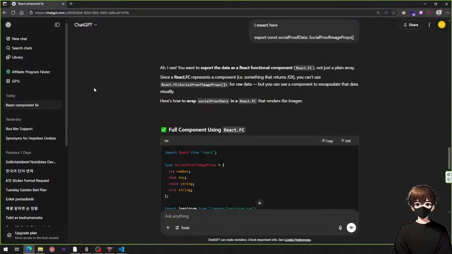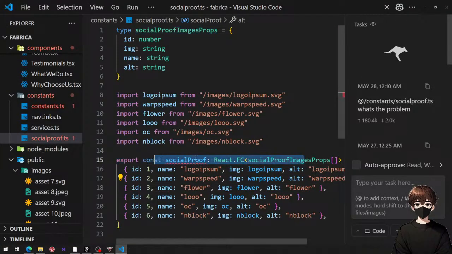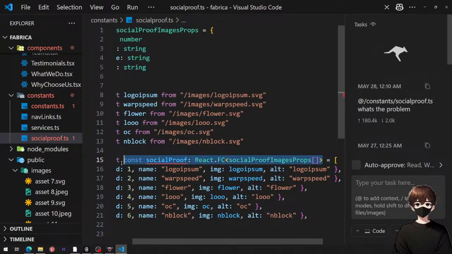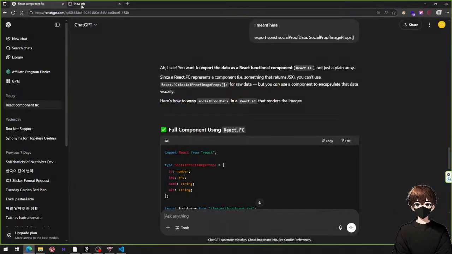Let's check TypeScript. Let me specifically ask only this line because I don't want it to hallucinate.